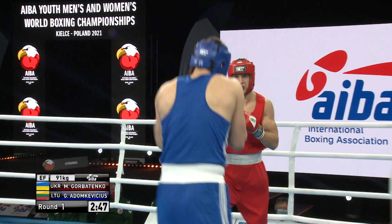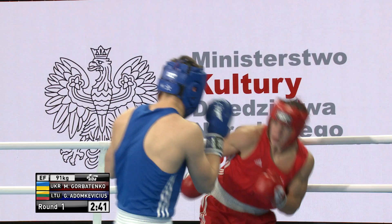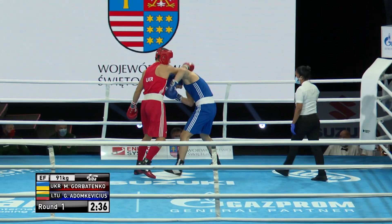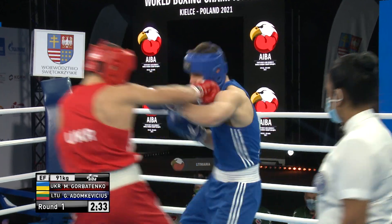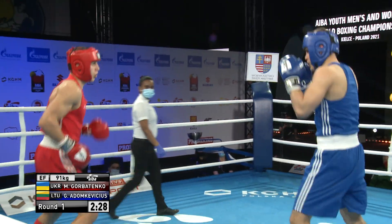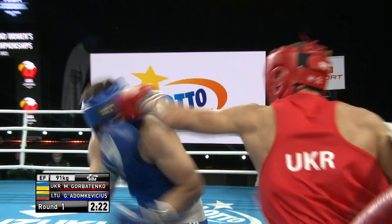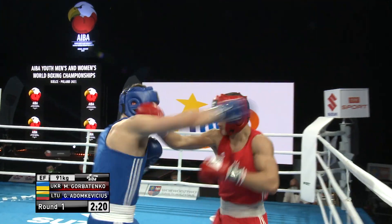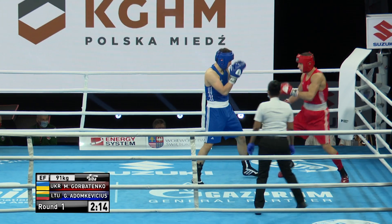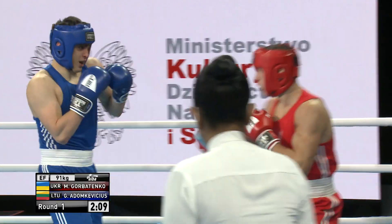Landing a couple to the body early on. Adam Kavisius looking to try and come forward, he's been caught two or three times. There was a left hand on the inside there, and I think he hit him pretty clean and square on the chin. Short little left hand to the body, then a right into the body, and another left. Good movement this from Gorbatenko as well. Adam Kavisius is trying to get onto the front foot and hunt him down, but he's just turning him, keeping on turning him.